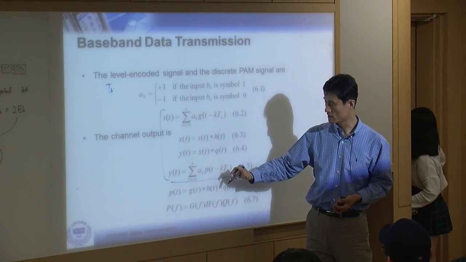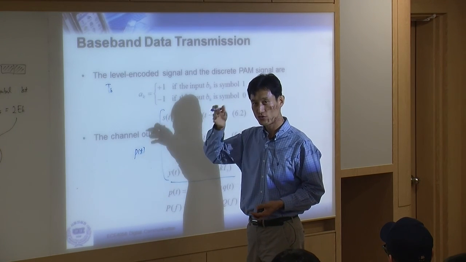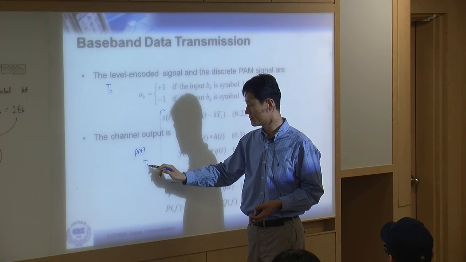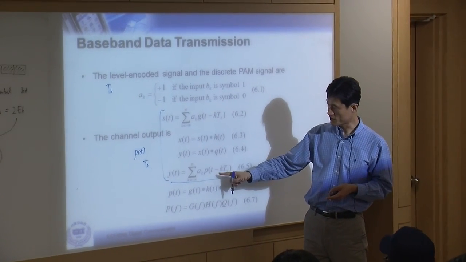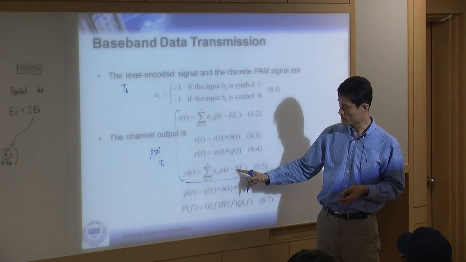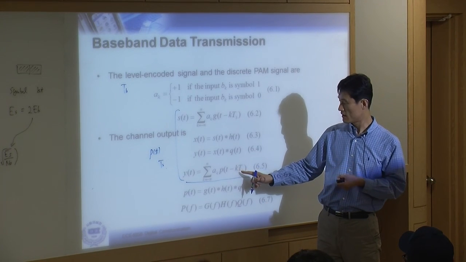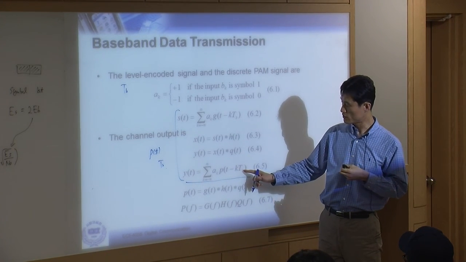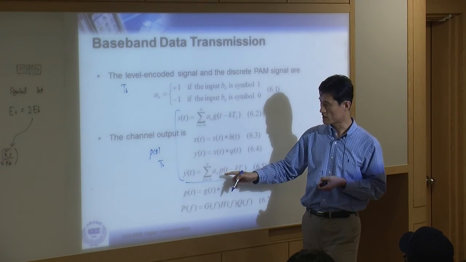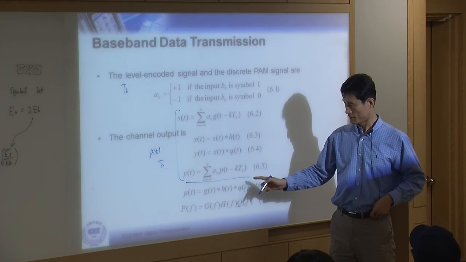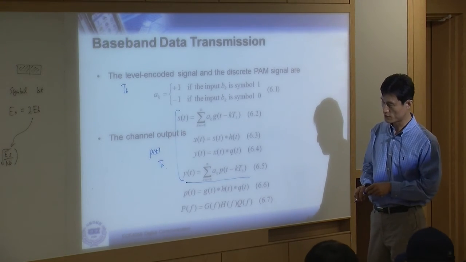Original PT is analog. Now you get a sample every TB point. So that's why that's this one, right? K is from minus infinite to infinite. So every K becomes like 0, 1, 2, things like that. So when you have a K, you do a sampling at KTB point, so you get a discrete time, discrete sample. And this is the input. So this is a simple convolution relationship.